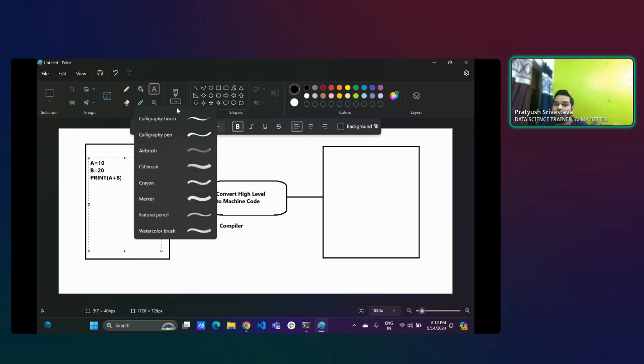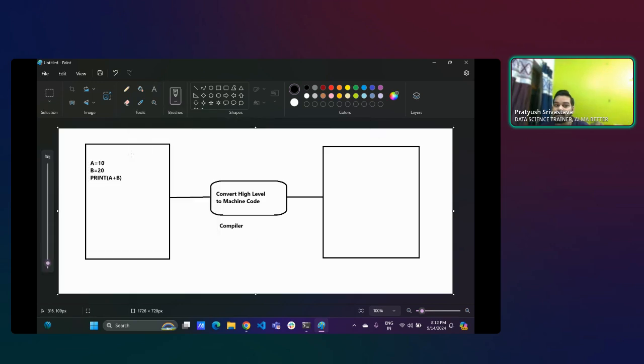Whatever code is written in this file or in this program, this complete code will be converted by our compiler. You have written 3 lines; the 3 lines will be taken at a time and converted into machine code.